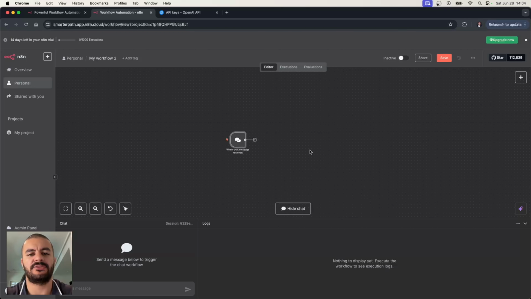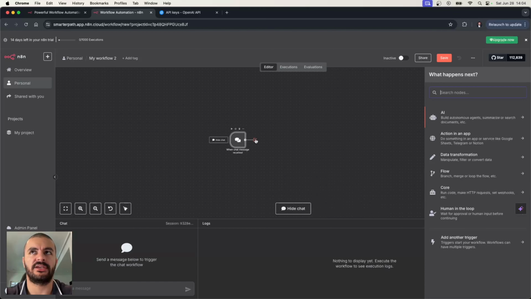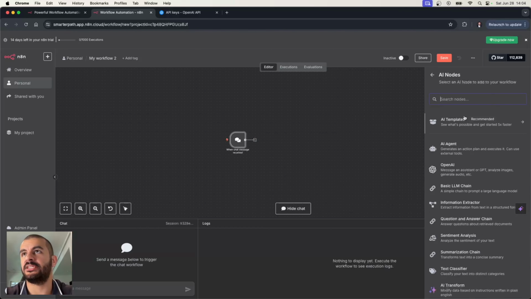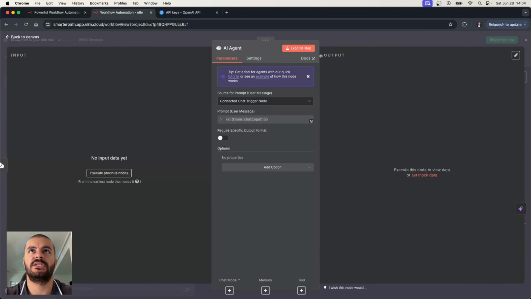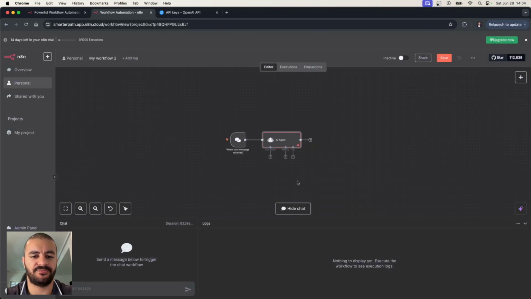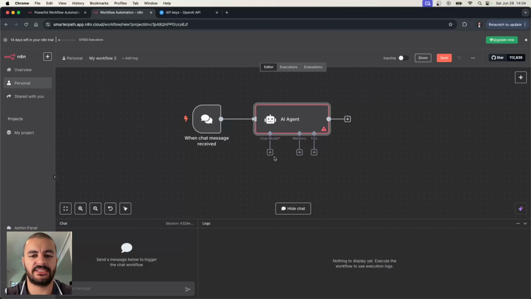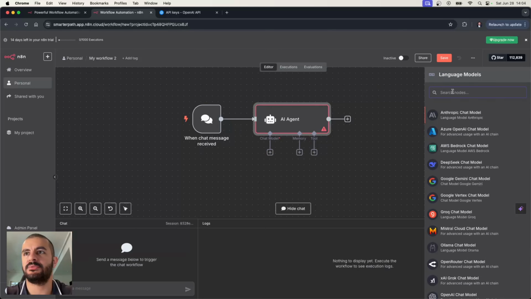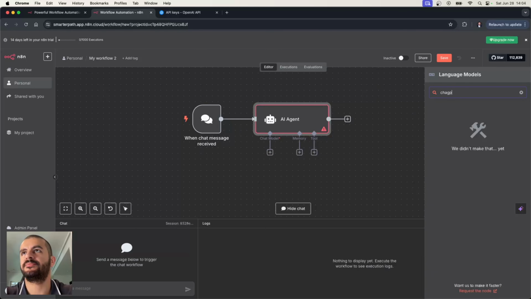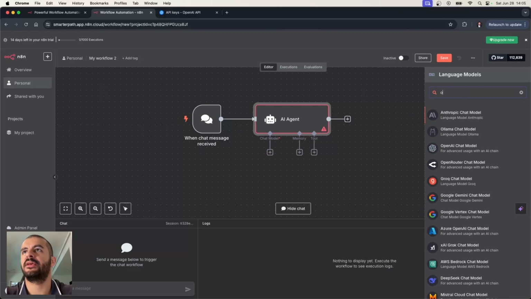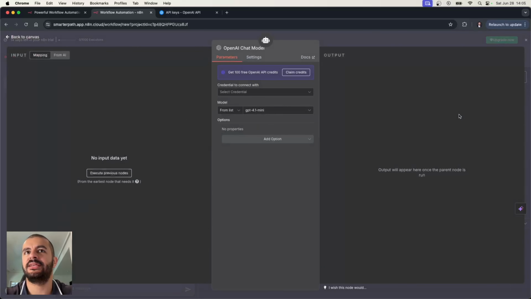So the next step in this flow is to add an AI agent node. So we'll click on adding another node. An AI agent will be in the AI section, and let's go directly into AI agent right here. So let's just have it here. As you can see, there are three prongs attached: chat model, memory, and tool. I will now look at adding my chat model. For this example, we're going to be using ChatGPT. So I will add it to the node by selecting the plus sign and searching for ChatGPT. Actually, let's search for OpenAI.